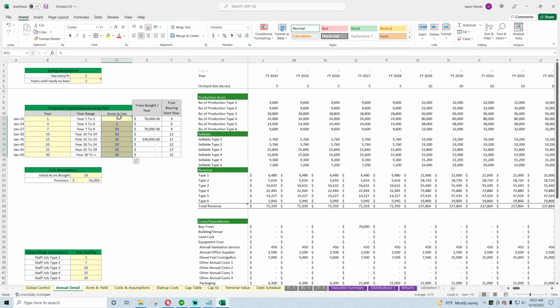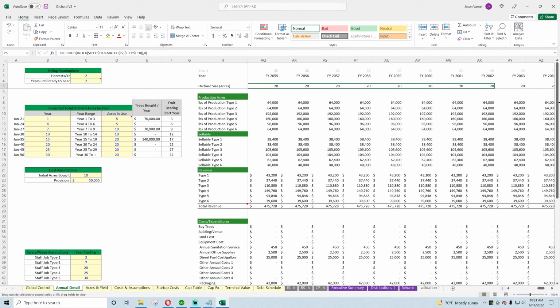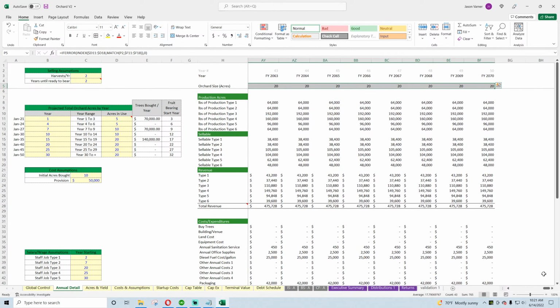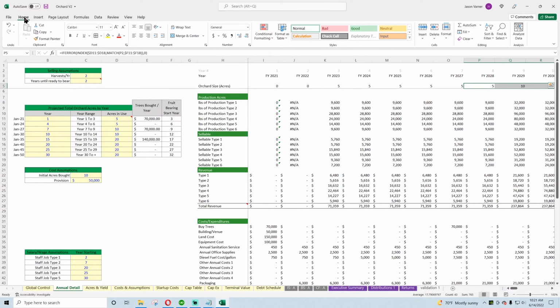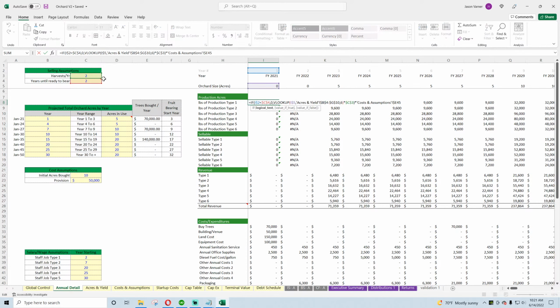So you can enter your acres assumptions here, and this will change. And then here's the offset. And that's why index match is so nice. Okay. So now if I2, do we need this?